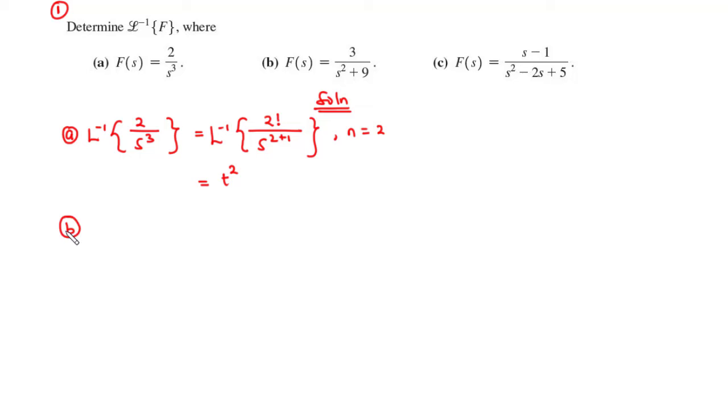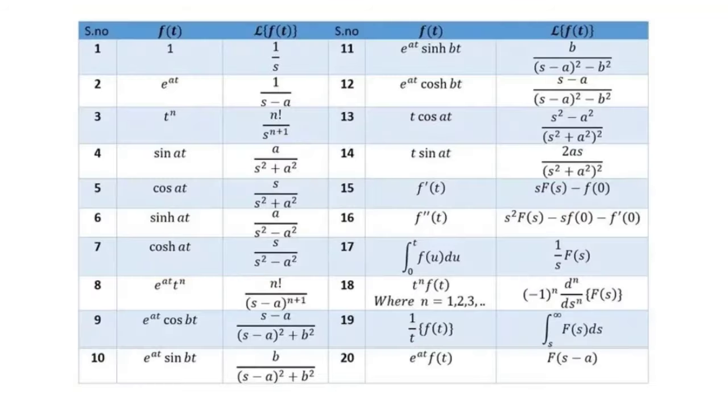Now let's move on to the second one. Here we want to find the inverse Laplace transform of the function 3 over s squared plus 9. Also for this, we should be looking out for the denominator which has s squared plus a squared. So we come to the Laplace transforms table. For sin at, we have the denominator to be s squared plus a squared. For cos at, we also have s squared plus a squared. Now let's look through to see if we have s squared plus a squared. Here we have s squared plus a squared, but we have the square of it, so we are not going to focus on that.